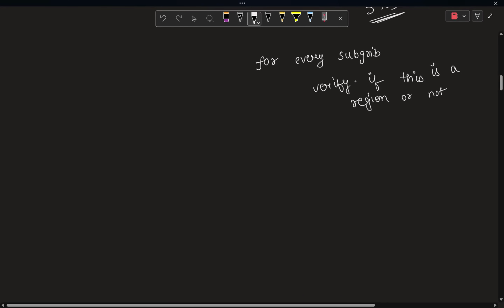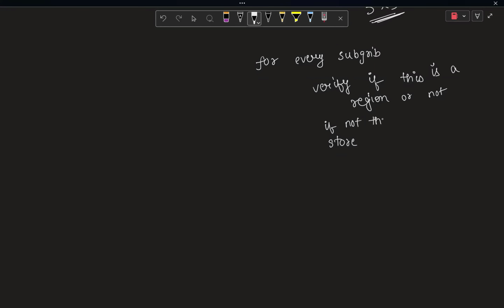So what we will do is, for every cell, verify whether it is a region or not. In case it is not a region, then continue and go on to the next subgroup.